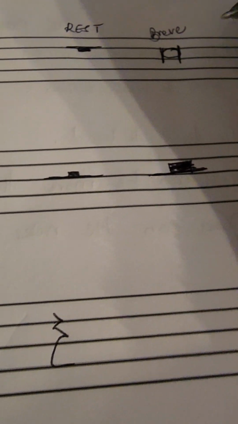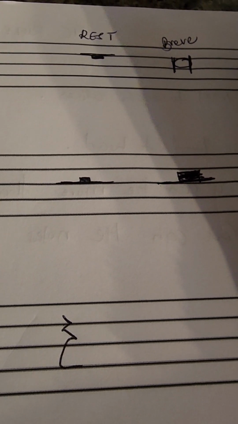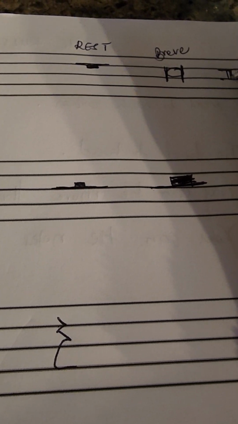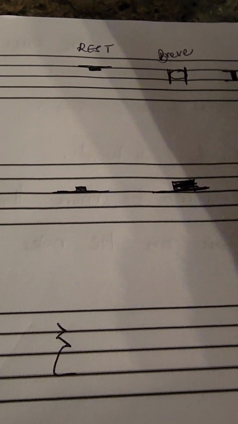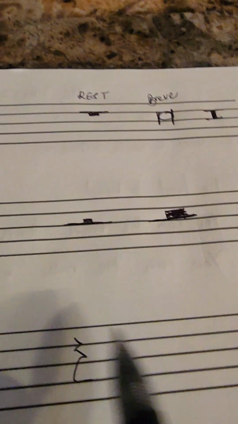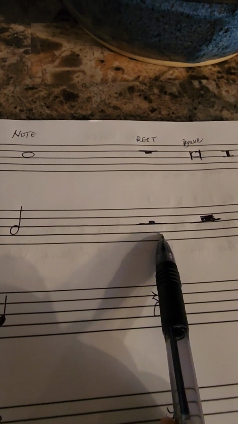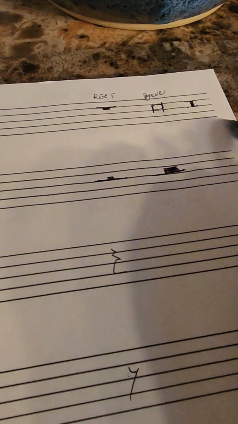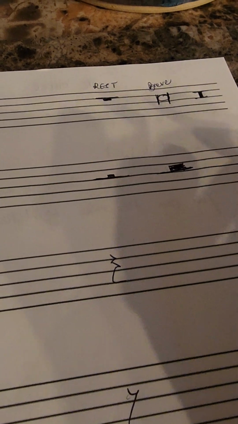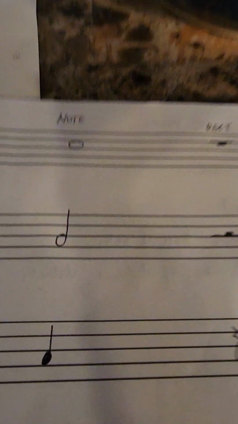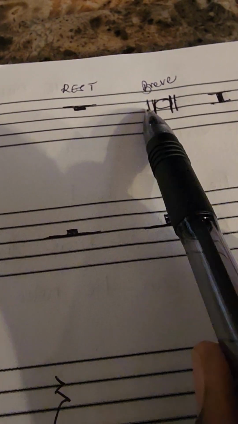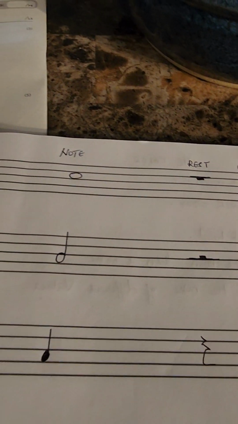And there is a rest for the breve, which would be the one that fills the whole box like that. So be careful as you shade not to do a half note rest that is so big it almost competes with a breve rest. Okay, so there you go, a breve. Some books draw it with one line, some with double lines on both ends. So you can just clarify that.